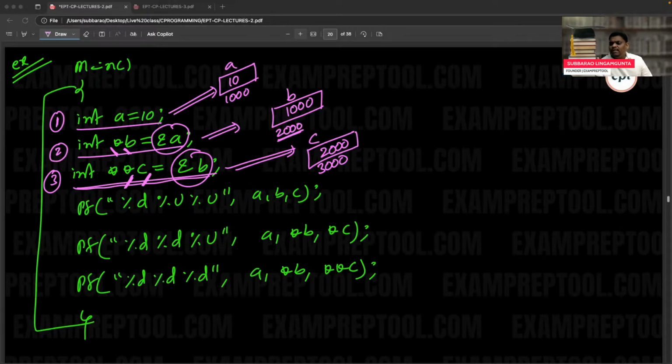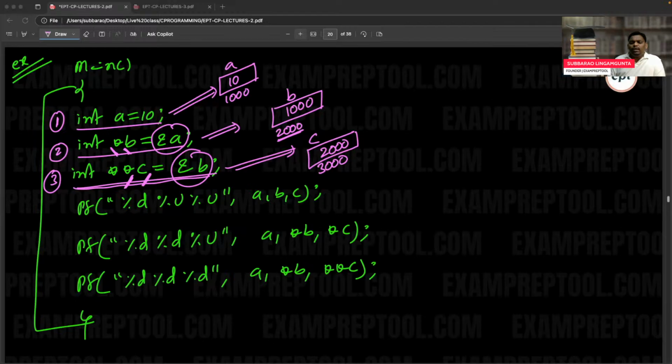And one more beautiful question. Can you say what is the A size? 3 variables created, names are A, B, C, that is okay. What is the A size? Inside A, you are simply storing data, 2 bytes. But what is the size of B? Inside B, you are storing address. Address purpose, 8 bytes. What is the size of C? Inside C, you are storing address. Address purpose, 8 bytes. So A size is 2 bytes, B size is 8 bytes, C size is also 8 bytes.